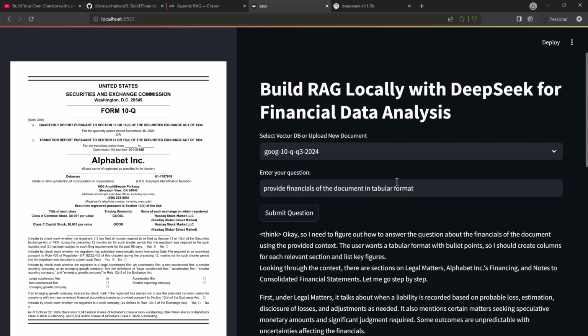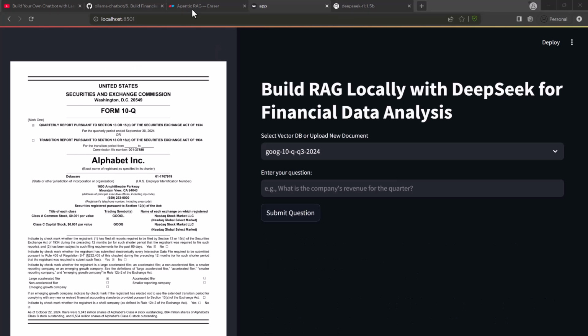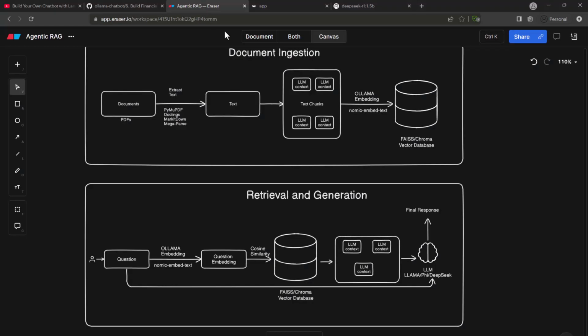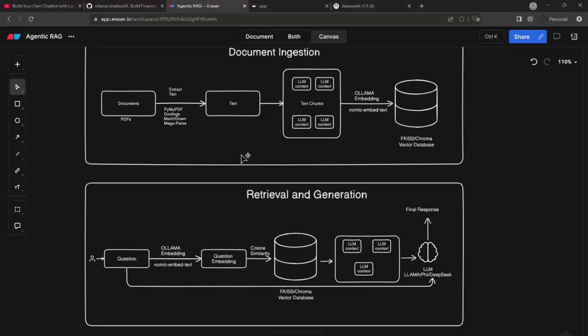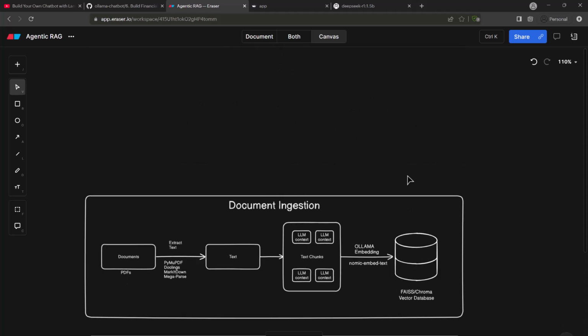All right, now let's go ahead and get started with the coding part, where I'll be showing you how I have coded this Streamlit application and what the RAG system is behind the scenes. Having said that, let's see how this overall application is made. First of all, I decided to make document ingestion one part, and then I stored that whole thing in our rag.py file.